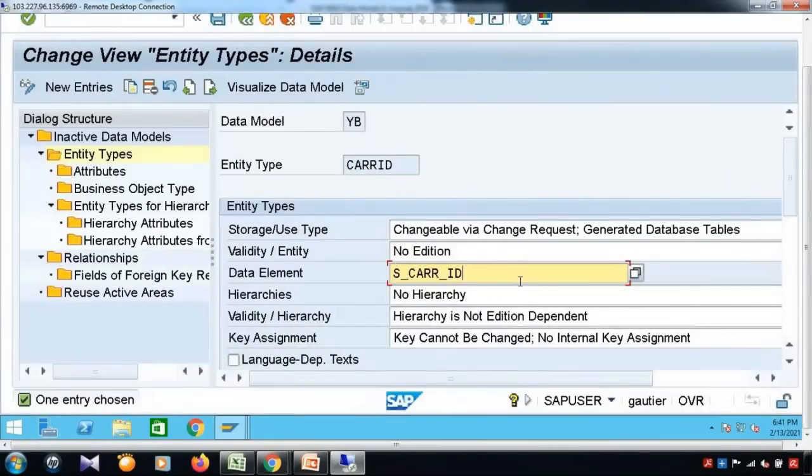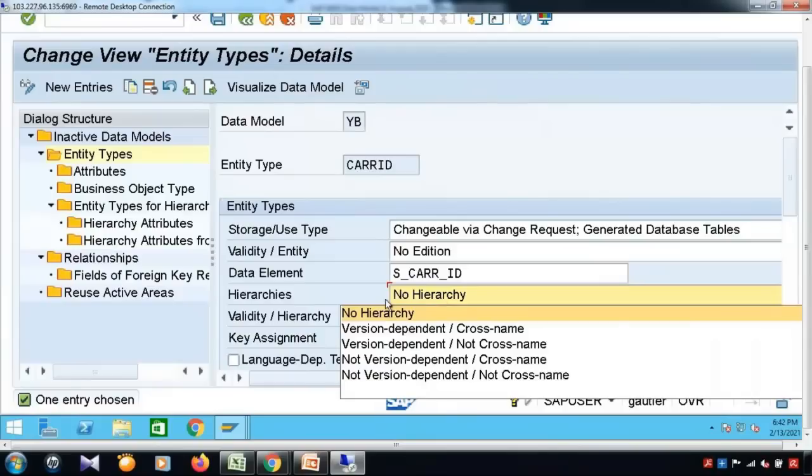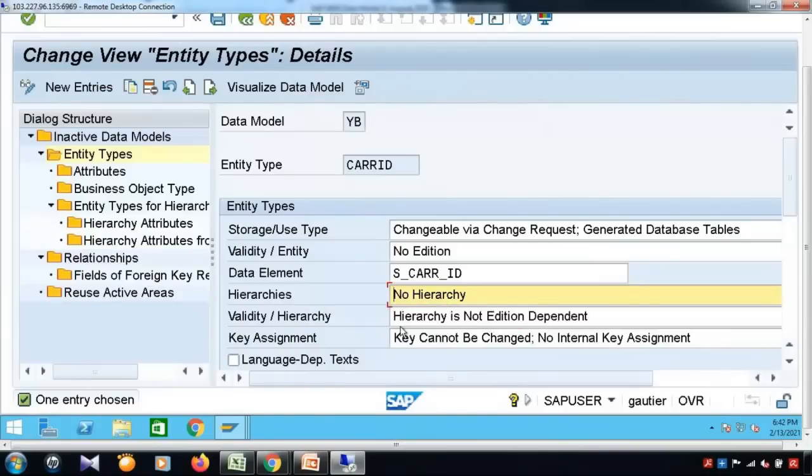Similarly, if there are any hierarchy details, hierarchy is another topic, and I'm not going into that at this moment. Basically we define the hierarchies for the material based on country, based on different, let's say, ingredients, etc. Anyway, this does not have any hierarchy, and it is not edition dependent.